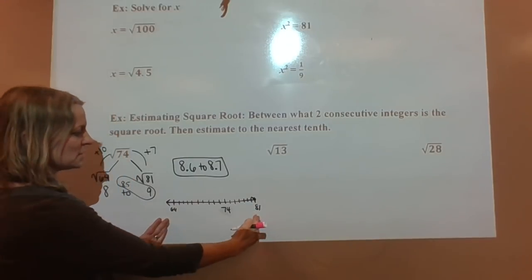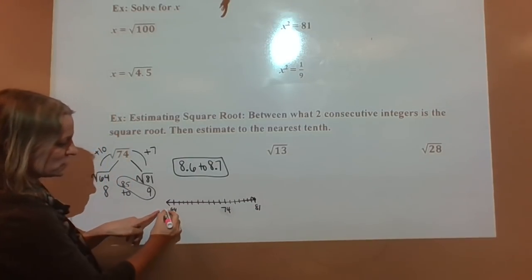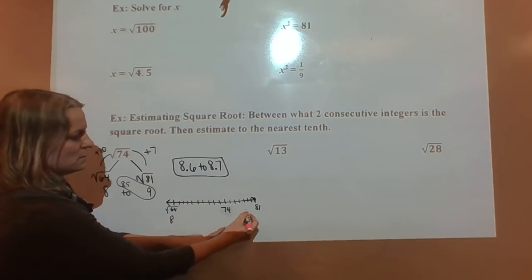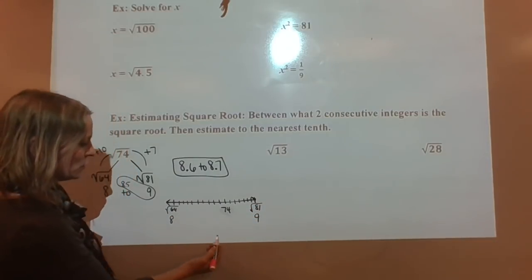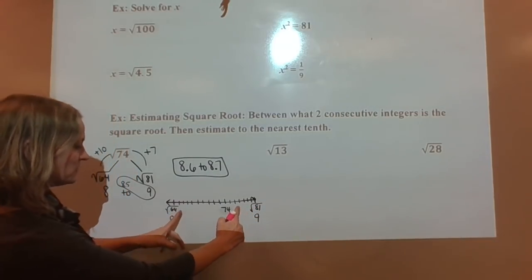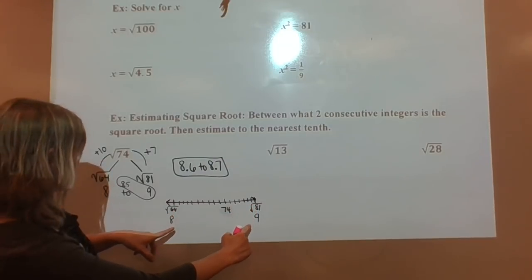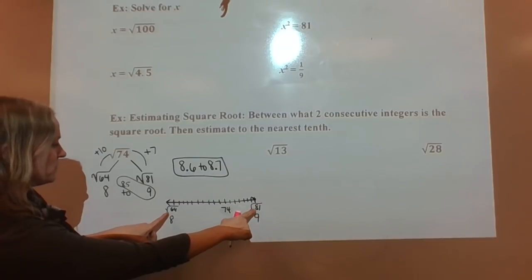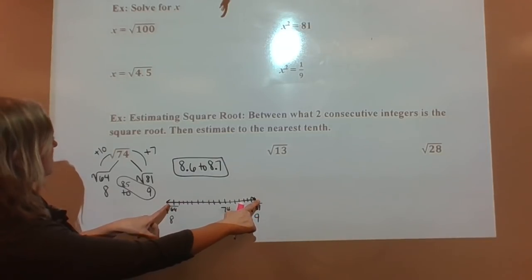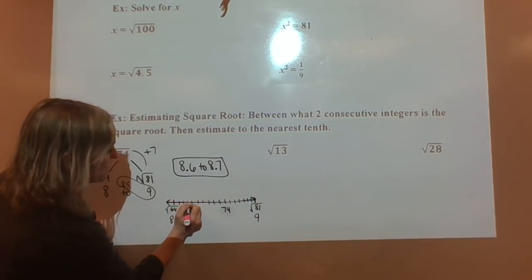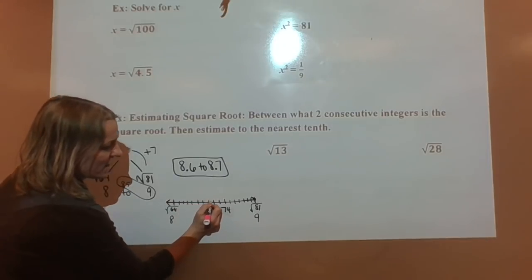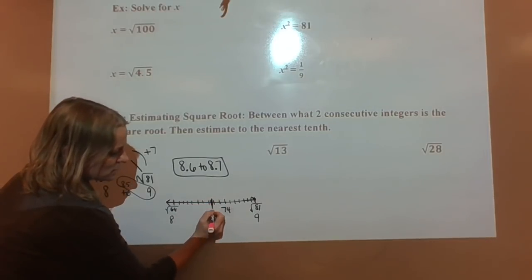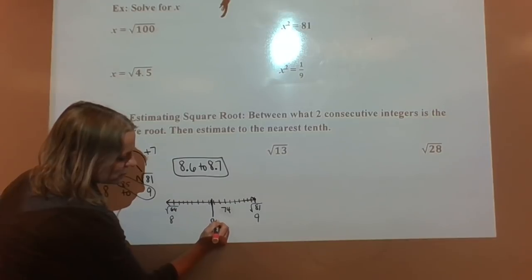Okay, now looking at these numbers, look at the spread. If the square root of 64 is 8 and the square root of 81 is 9, we know visually looking at this, we could count till we found the middle. There's 17 numbers apart from each other, so the middle would be, let's see, 1, 2, 3, 4, 5, 6, 7, about 8.5. Okay, so this would be where 8.5 would be.